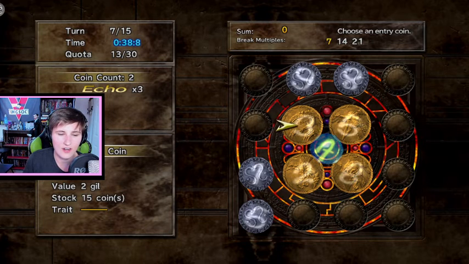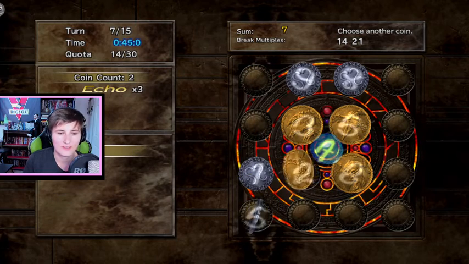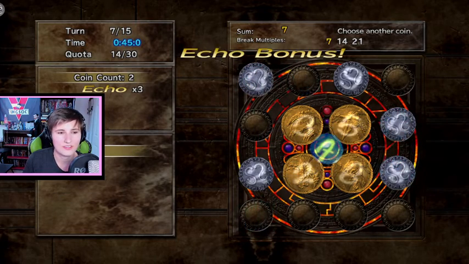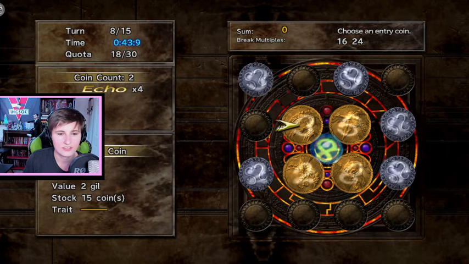We're on a pretty good path right now. We got the echo bonus. We're at 18. We are at turn 8. So a 3 and a 5. Or... I'm not seeing anything else.